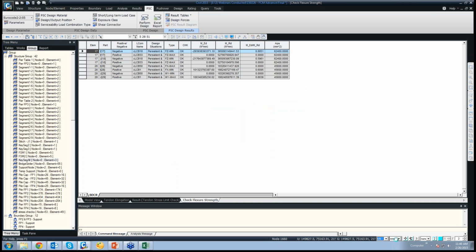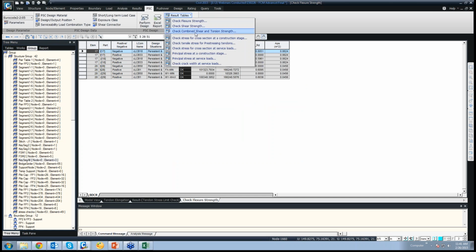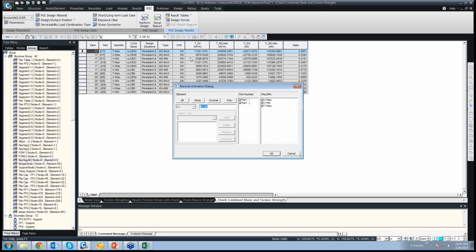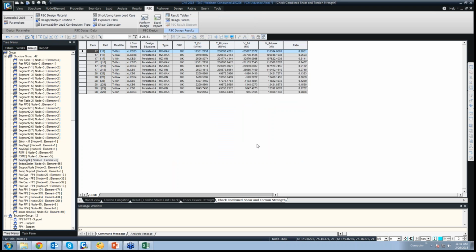Say in kilonewton meter. So these are the design forces that would be acting, and these are the design forces for which it is designed. So if you go to the check column, you'll see everything is okay. Similarly, you can check for shear and torsion. In this particular case, most of them are a bit over designed, which has to be for a safer structure, but it can be further optimized if you need it to be optimized.